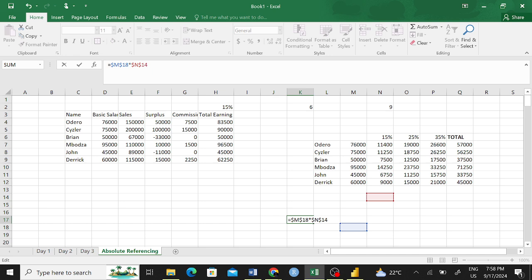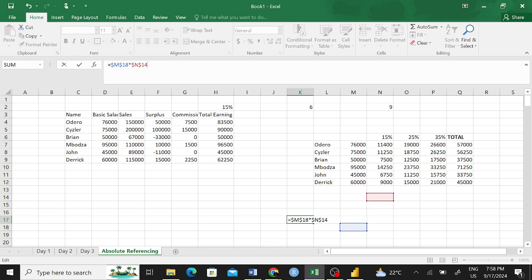I think it's because he also put the dollar sign after the asterisk. So it's like he wants to absolutely reference, not he wants to maintain that row.